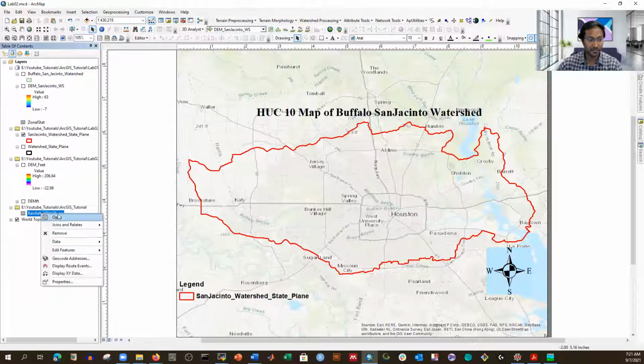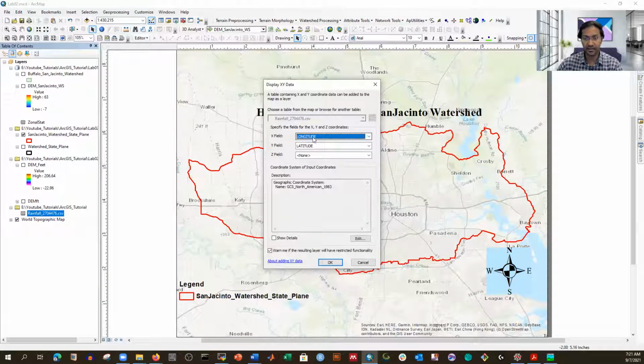If I want to display the map, I use add and display XY data this way, and it will automatically select longitude and latitude. For the Z value, I think we don't need to select it. Here we have the precipitation. Let me just quickly save that. Here we have to select our latitude and longitude, and we're done with that one. The coordinate system is okay, I just want to make sure of that.